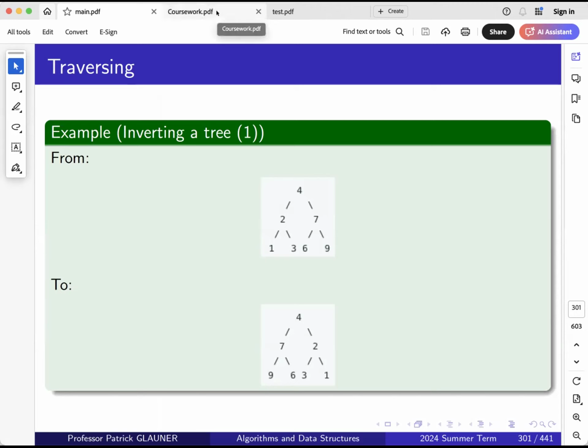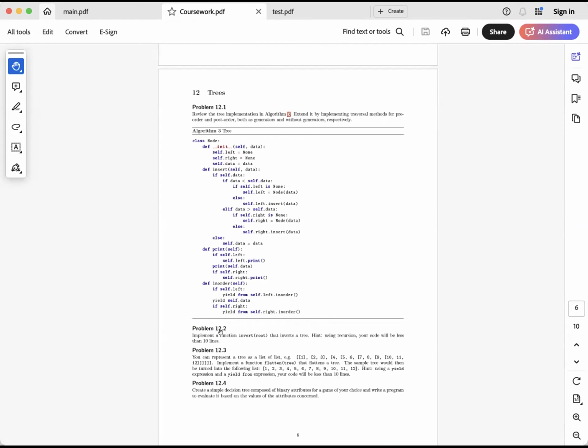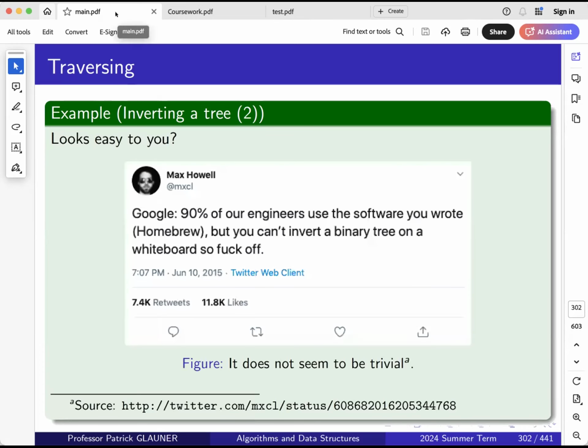Try it out. It sometimes appears in past exams. How to invert a tree is one of the tasks. Here you can get some practice, and if you apply for a job at Google and they ask you this stuff, then it's something you can certainly manage.